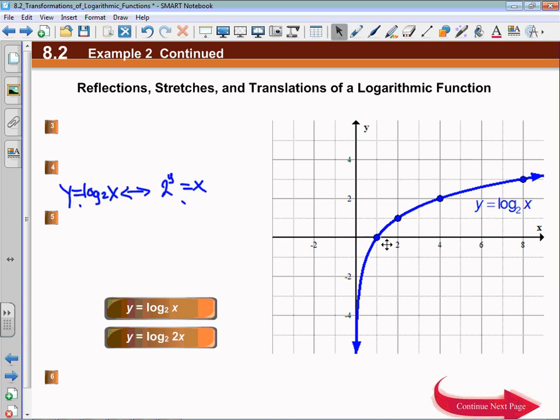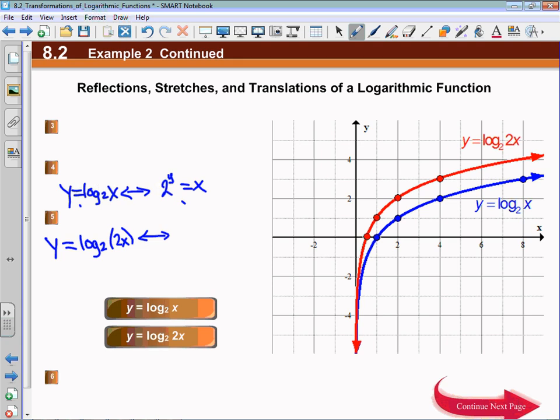So what the notes do first is the horizontal stretch by 1/2. Again, I know that we don't need to do this, but I would like to continue to push this development: if I wanted to rewrite this, I could write this as 2 to the power of y is equal to 2x. They ultimately mean the same thing, but getting used to switching from log form to exponential form is going to be very, very beneficial in the long run as we work with logarithms. Now, if we did want to talk about a mapping between these two, to go from the blue graph to the red graph, I multiply the x values by 1/2. That's all that's happening there.